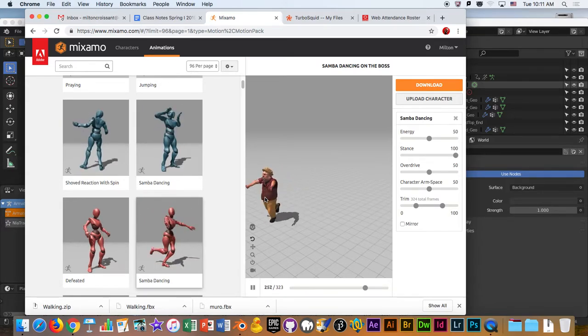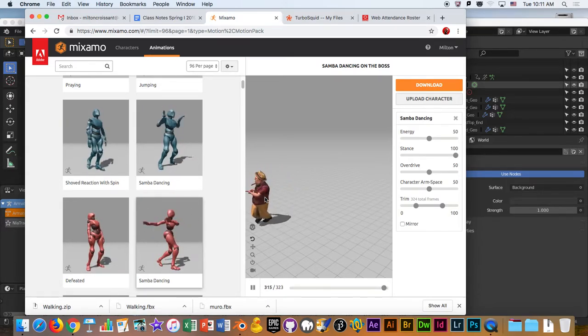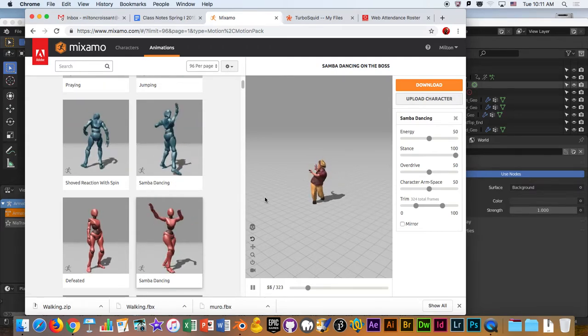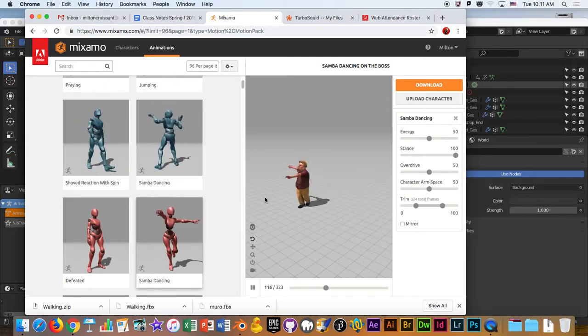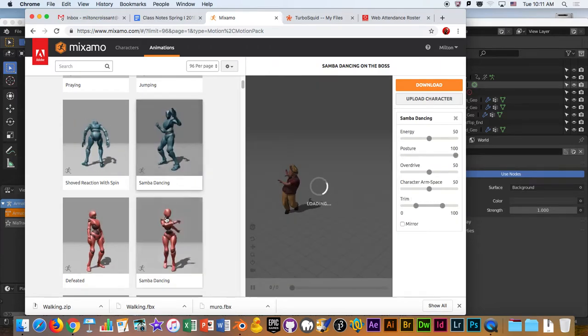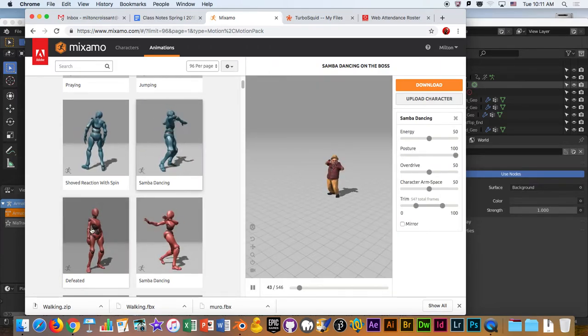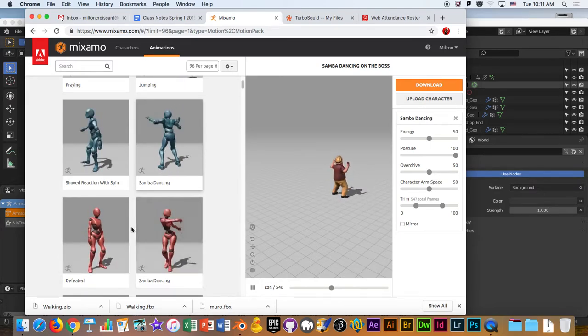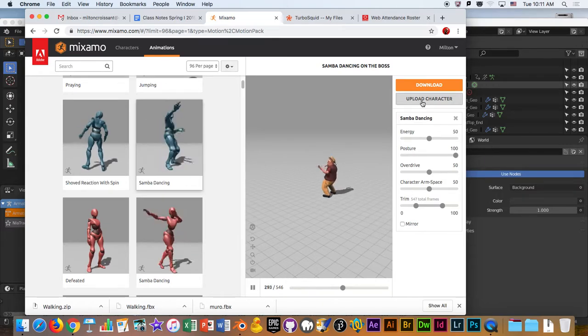If it's the last animation you're using in a set of actions, and this is the last thing he's doing, I'd say that it works. Let's see if there's any that have an option for in place. But this guy's already in place. So let's try this one.